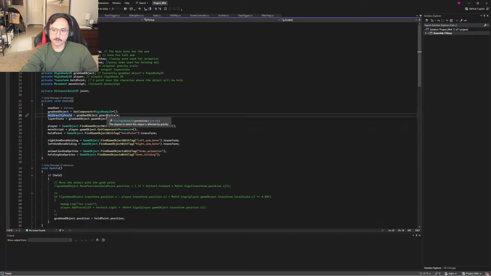Grabbed object gravity scale. Whenever I pick it up, it records the object's gravity scale. It records it whenever I've grabbed it, so if I grab it, then invert, the inversion works.